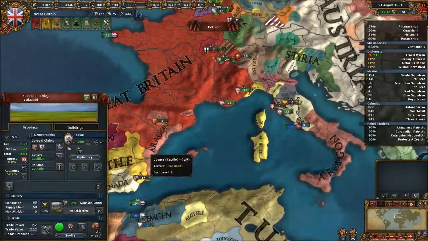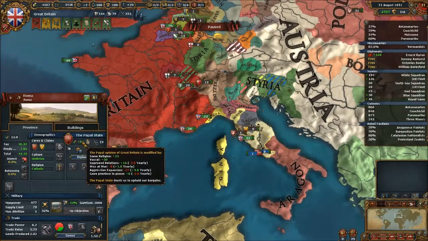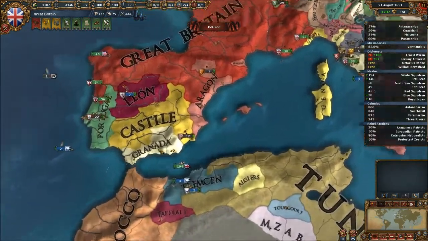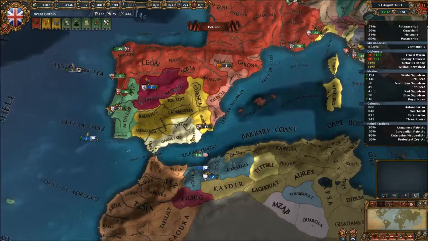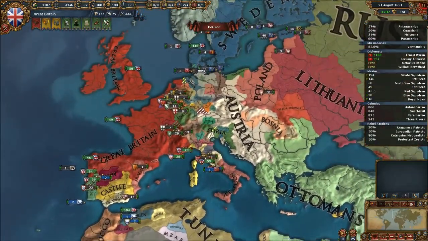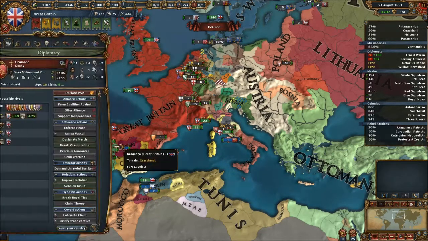Should maybe start topping up. Well, by topping up, I mean, holy crap, they're already topped up. Have I topped up the Pope yet? No. Let's do that. Still have free diplomats. What about you? You're pretty topped up. Granada, you're it.